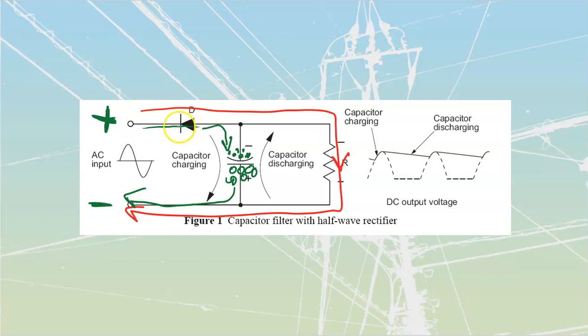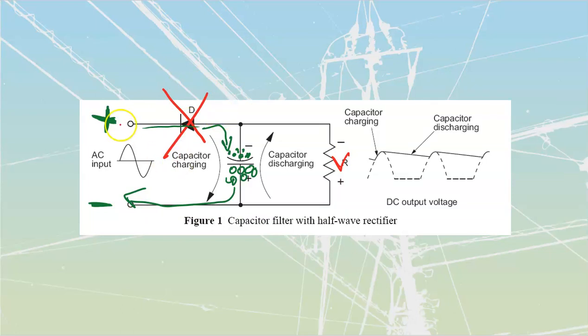Let's start by taking a look at this diode. Is it going to be forward biased? No, we've got a positive over to the cathode, so this diode is now going to be blocking, which means that it is no longer going to be supplying current to the load through there. It is also no longer going to be supplying a charging current to this cap, so we can remove that over there. But this cap does have a voltage potential across it, right? It's going to have all these electrons on this side, all these holes on the other.